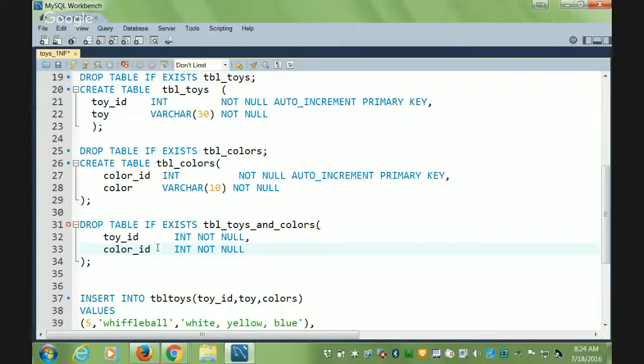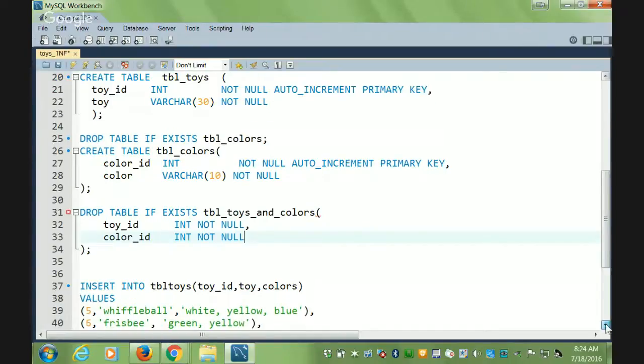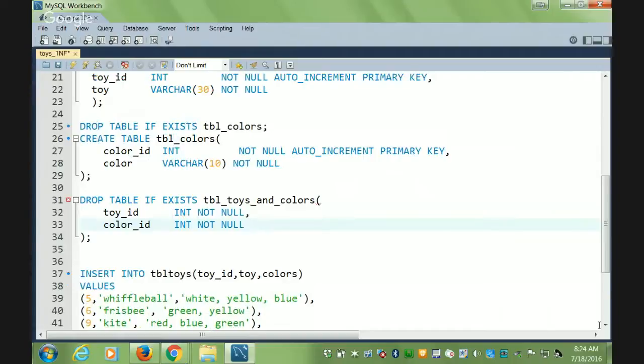That's what Ratan says. He says, if I can create a table in which I can keep toy ID and color ID, what do you think will be the first record? 5 and maybe 1. So if my colors are white, yellow, blue, and green, and so on, I'm just thinking first color is white. The information I'll keep here is 5 and 1. 5 and 2, 5 and 3. That's all my table will contain, right? Anytime you want to say, what is this 5 and 1? 5, go and pick up from the toys. It will tell you it's wiffle ball. 1, go and pick up from the color ID. It will tell you it is white. So you know that 5 is available in white, right?